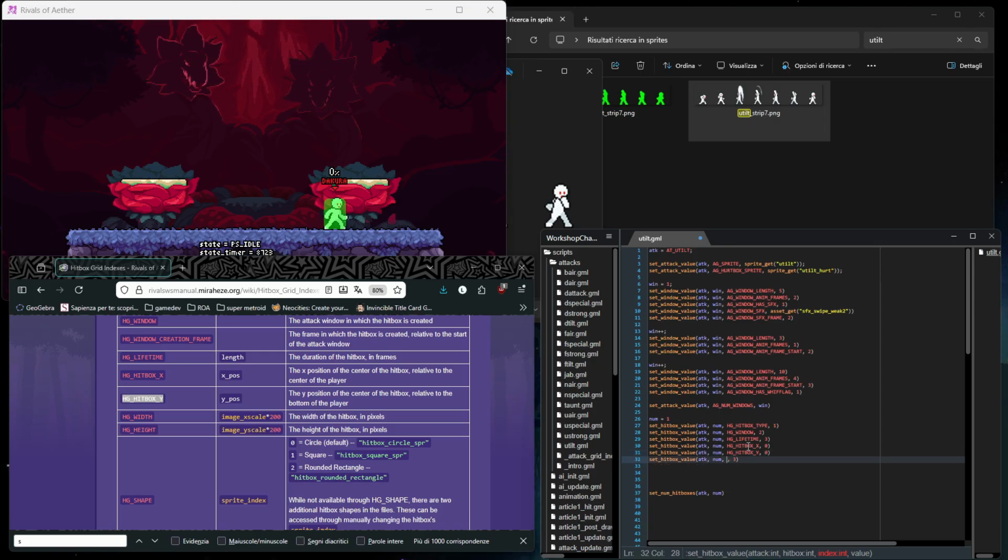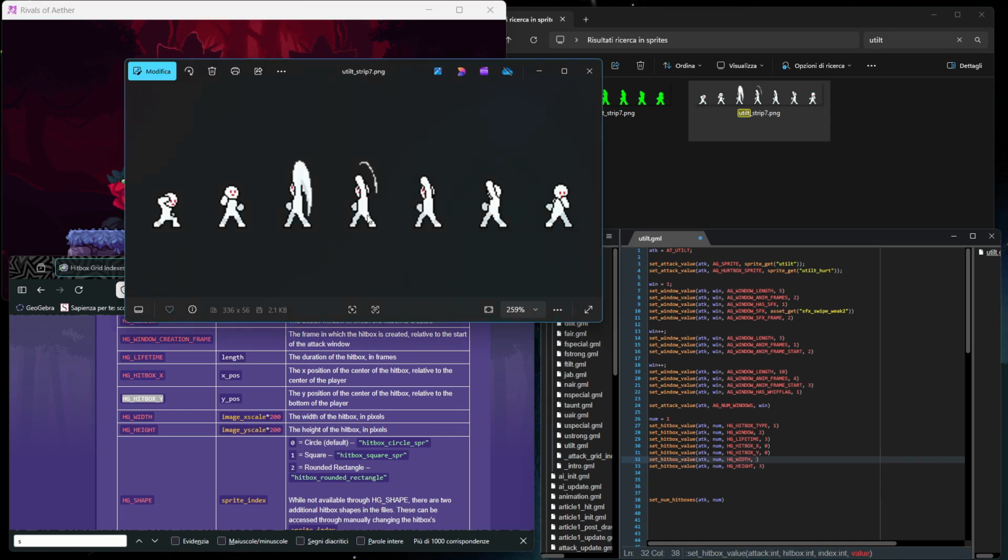And the width and height. We'll put the width to, let's say, a 30, and the height to a 60.